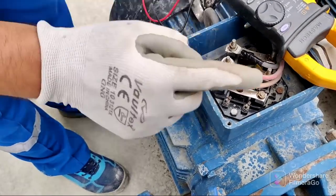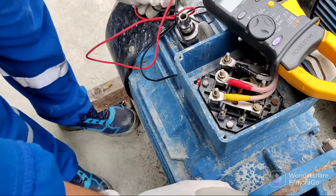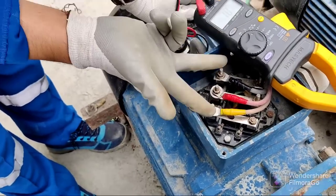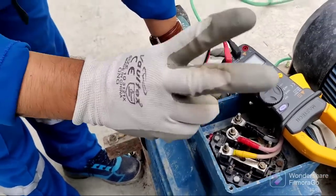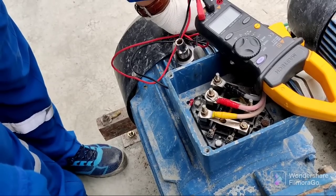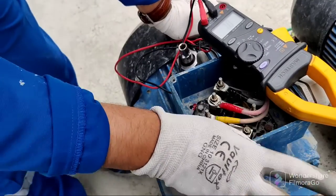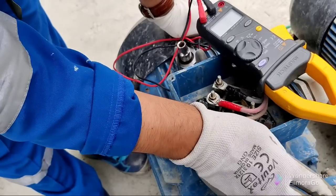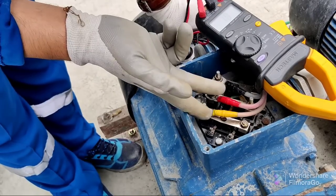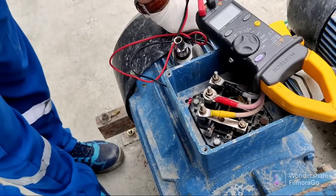If our motor rotation is positive, the wiring stays the same. But if the rotation is anti-clockwise or reverse, we will change any two cables — this one and this one, or this one and this one. Any two cables we need to change. If we change any two cables, it will give us the positive rotation. To summarize: change only two cables, not three — any two wires. This will change the rotation of the motor.